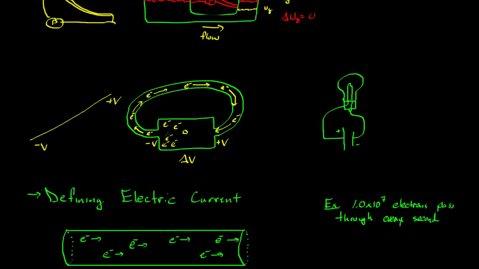You have this battery does some work on it and pulls it out. The work in this thing is called EMF. We use an epsilon, but we really don't talk about that in AP for some reason. But the EMF is the work that a battery does to move the electrons over.